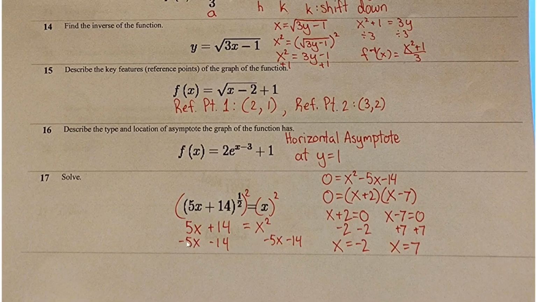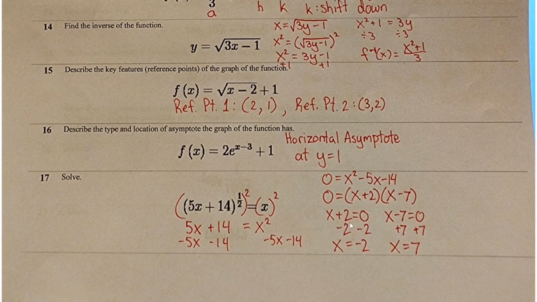Anyways, let's continue. I want everything on one side so I can use one of my strategies, for instance, the quadratic formula. In this case, I chose to factor because it just so happens that this was factorable. That's one of the reasons we factored so much back in this unit. This was unit 3, I want to say, maybe 4. And that was because if you can notice that it is factorable, it's solved way, way faster. And yeah, this is factorable. 2 times -7 is -14, and 2 minus 7 is -5. And so we set both pieces equal to 0.